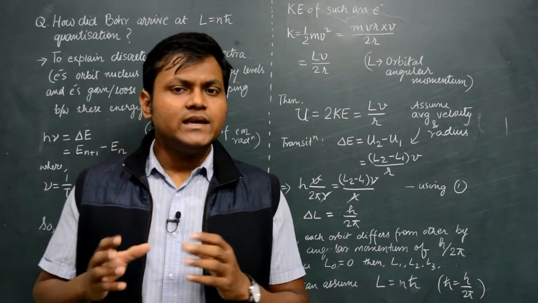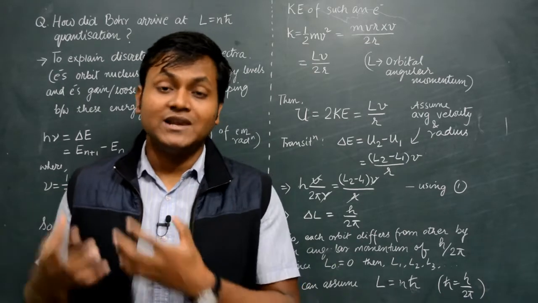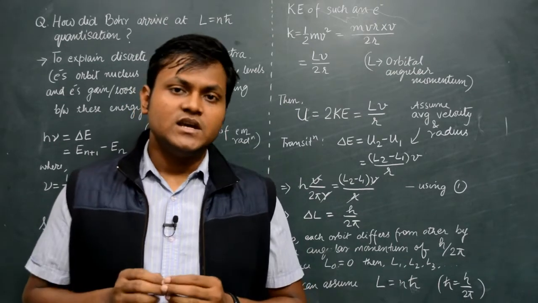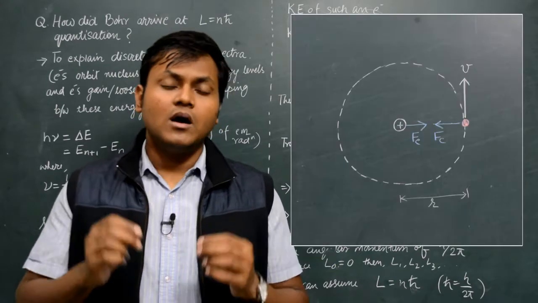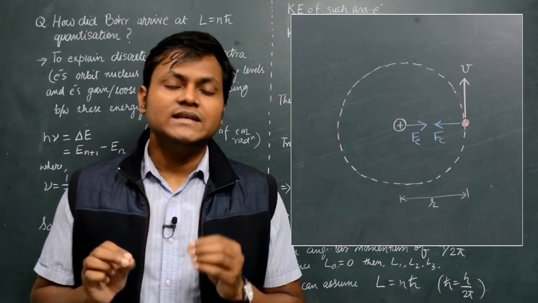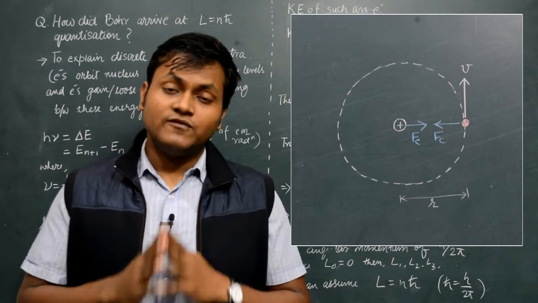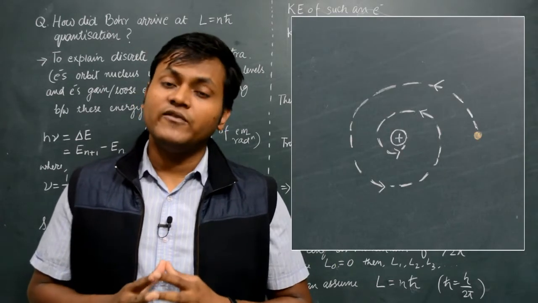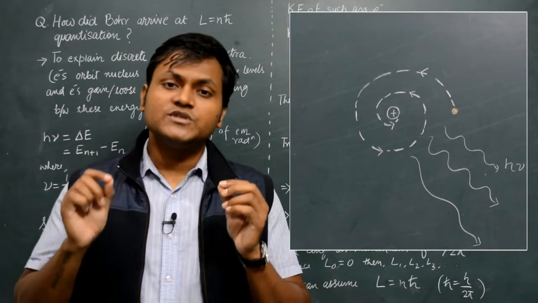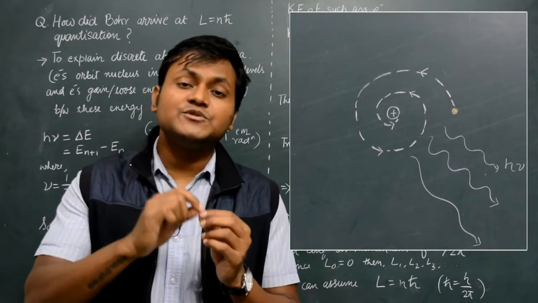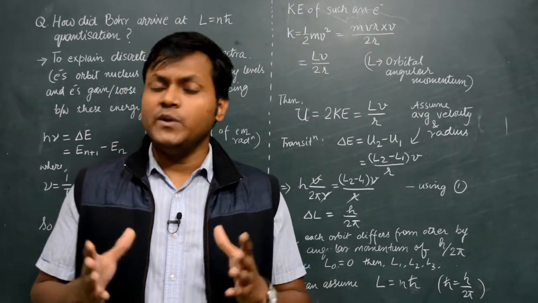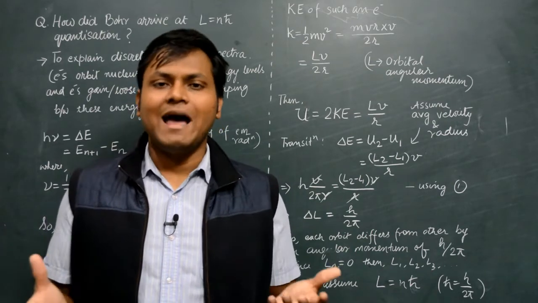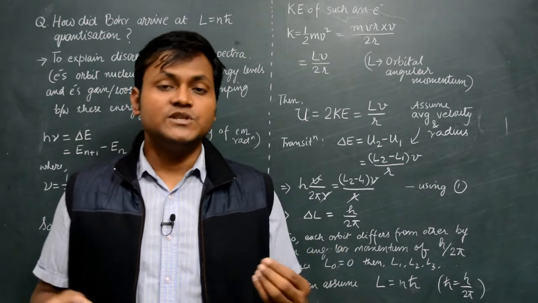Unlike an electrically neutral and massive object like a planet going around the sun, electrons are charged particles. When charged particles revolve around a positively charged nucleus they are constantly accelerating. According to Maxwell's laws of classical electrodynamics, if a charged particle is continuously accelerating it should lose energy in the form of electromagnetic radiation, and its orbit should become smaller and smaller as it collapses into the nucleus. The time period for such a collapse for a typical nucleus should be around 10 to the power minus 8 seconds. However, we don't see that happening — we see mostly stable atomic structures.